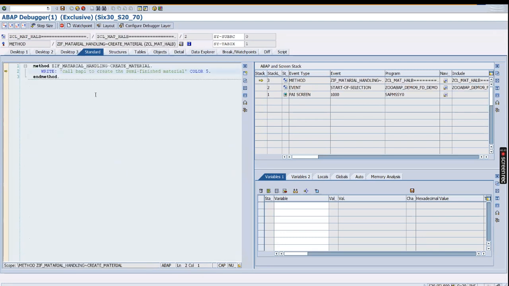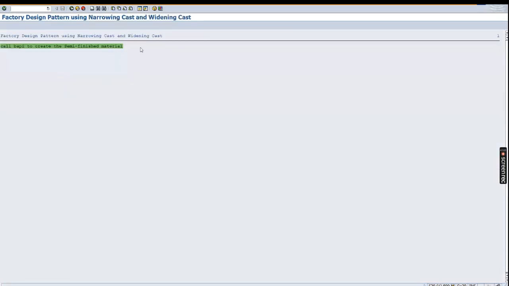And here that interface is able to call dynamically the different classes. This time it is calling HALB. First time it called ROH class. Second time it called FEIT class. Third time it is calling the HALB class based upon the input you are giving over here, right? Are you able to understand what I am trying to do over here?